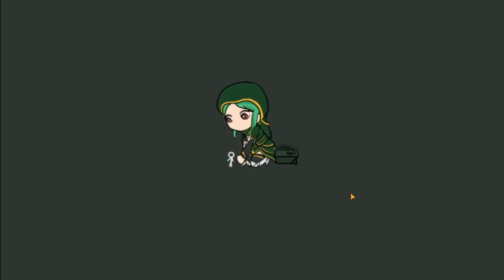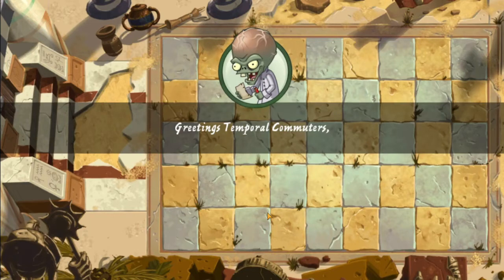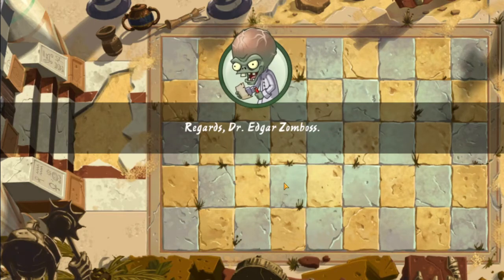I mean, I think I know the reason why the animation got a little bit changed, because they were literally overlaying. Greetings, temporal commuters. Special couriers have been dispatched to retrieve your brains. Please have your release form signed before their arrival. Regards, Dr. Edgar Zombos.